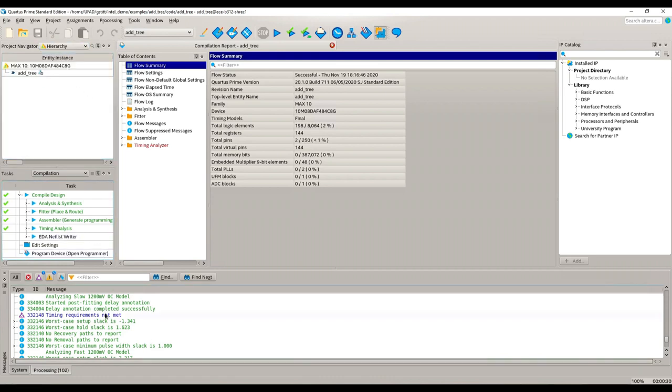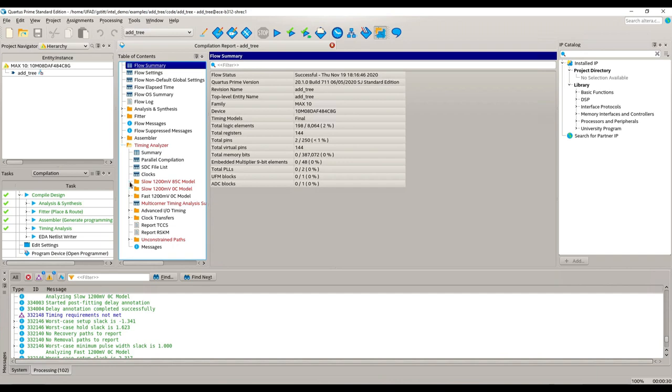All right, now if we look at what happened after we compiled, you'll notice down here there's an error saying timing requirements were not met. And up here in the compilation report, we see that the timing analyzer is highlighted in red. That means something bad happened. So let's expand this and take a look. So right here, we see some things in red. What these are is different variations, different models of the FPGA we're working with. So you have different speed grades, and so here you have a slow and fast model. You also have different operating conditions, so different temperatures. So this would be a high temperature model. These would be low temperature models. And you'll see two of the three models are red because they did not meet all the timing constraints.